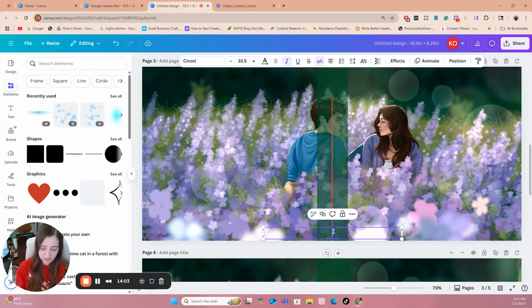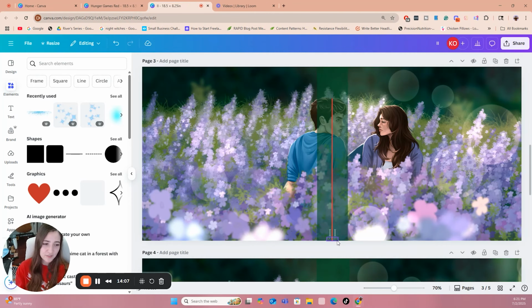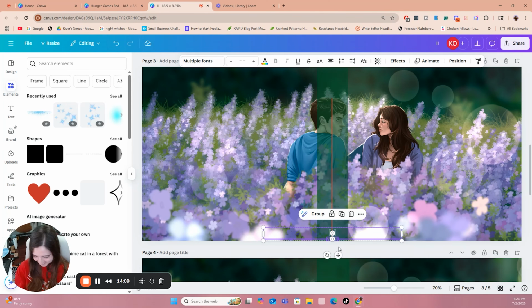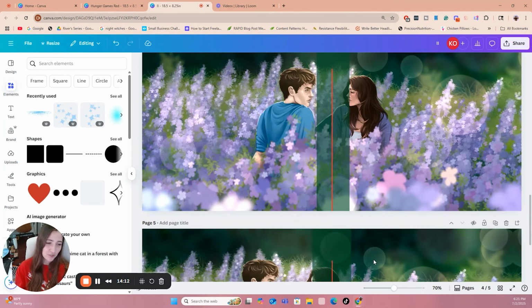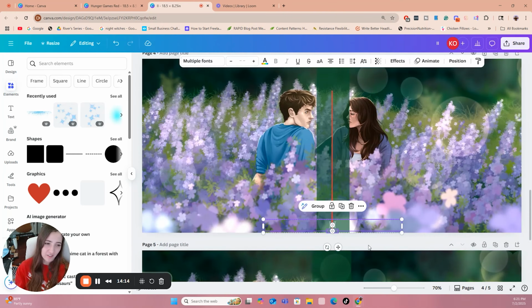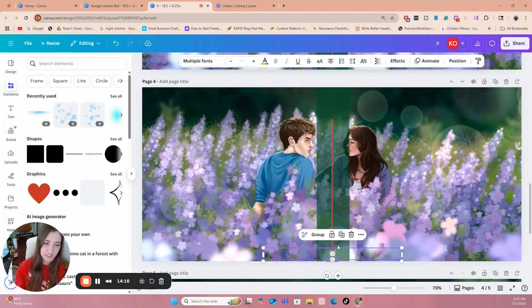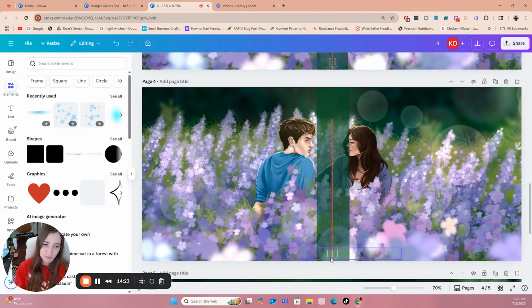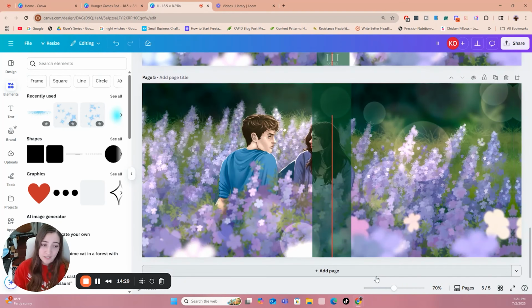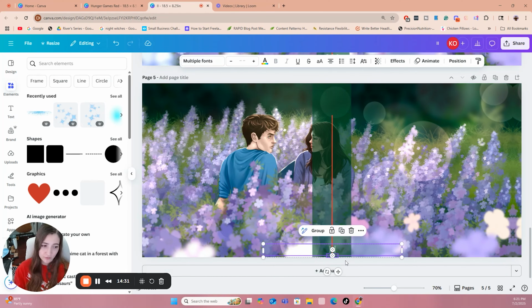And it's easy enough to just add that to every book. I really like Canva because it snaps to where it's supposed to be, sort of. If you've never used Canva before, you'll feel it when you try. But just Control Copy, Control Paste, and a lot of the time, as long as you're fully on the next artboard, it'll put it exactly where it was on the previous one, which is super helpful. And you can see it's pretty much perfectly aligned. Yes, it's a tiny bit to the side, but that's just how the software works, at least in my experience. If you're a Canva expert, feel free to give us some tips in the comments.